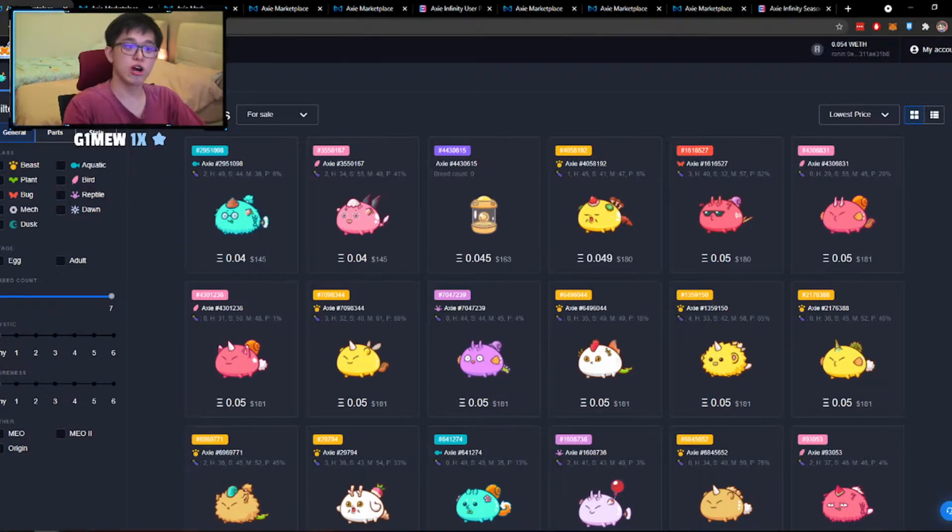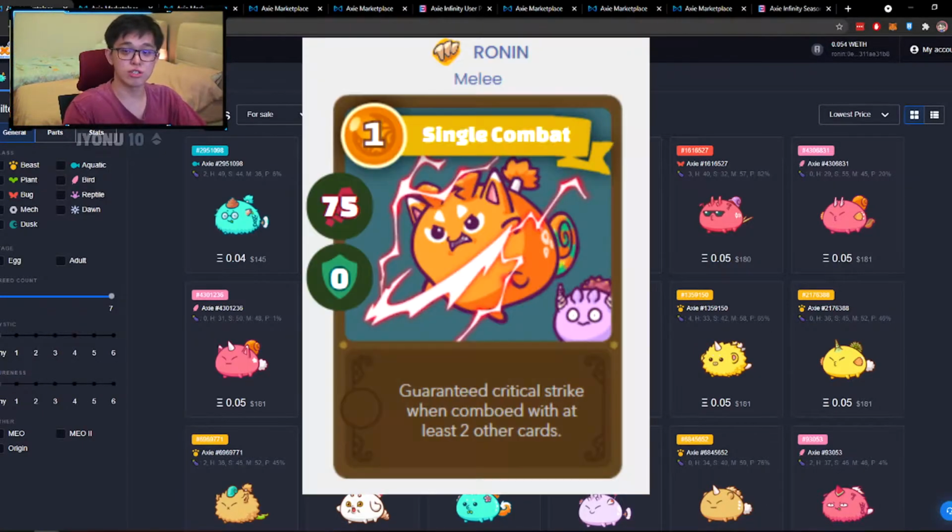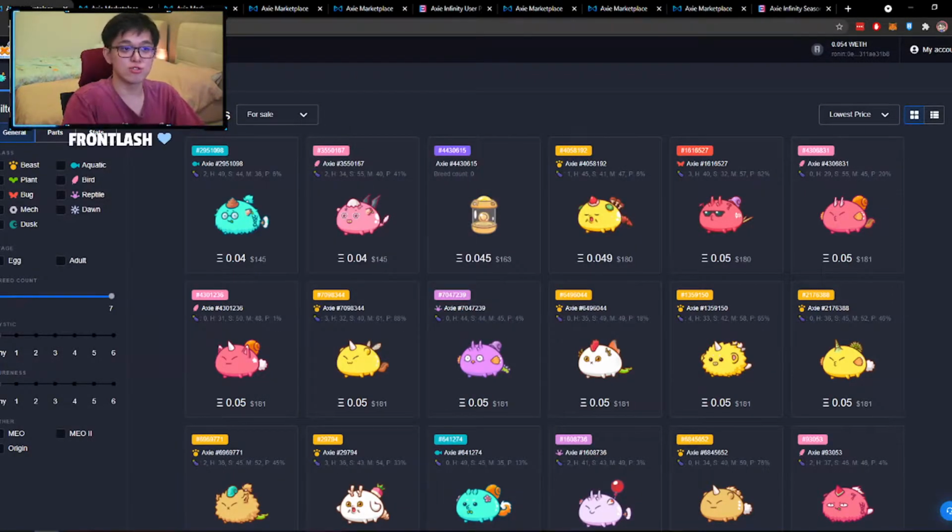And also the most common thing that people talk about, which is the Ronin card. You have to have at least 3 cards in total to trigger the crit. You'll always find yourself waiting for cards to come by for you to trigger the Ronin combo.